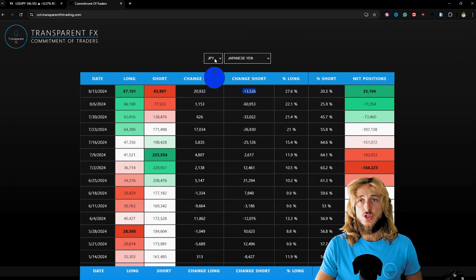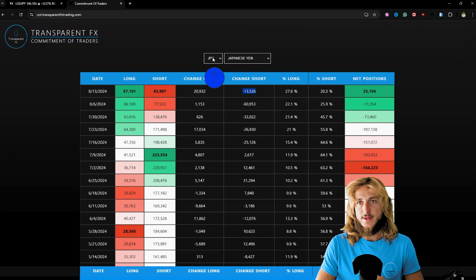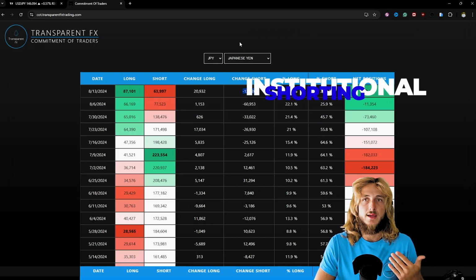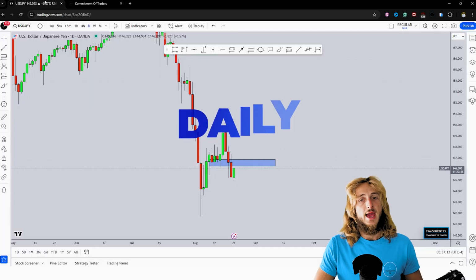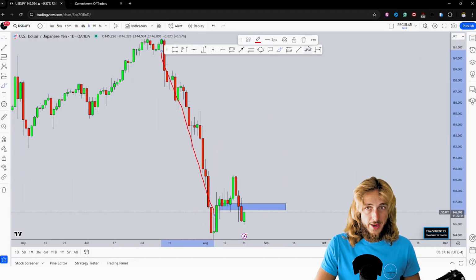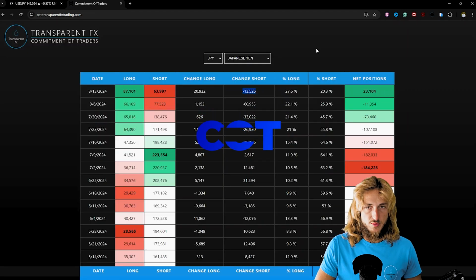Why? Because all currencies on the spot are traded against the USD. So if you look at the data for the JPY, you're actually already looking at the JPY USD. So if institutions are increasing their net positioning on the JPY, this means that essentially they are increasing their shorts for the USDJPY by longing the JPY. And in fact, the price action lately has been incredibly bearish, fueled by all this institutional shorting of USDJPY.